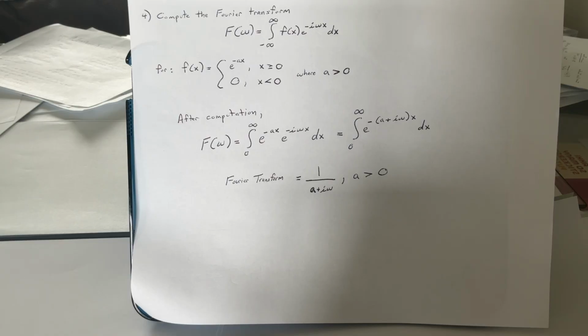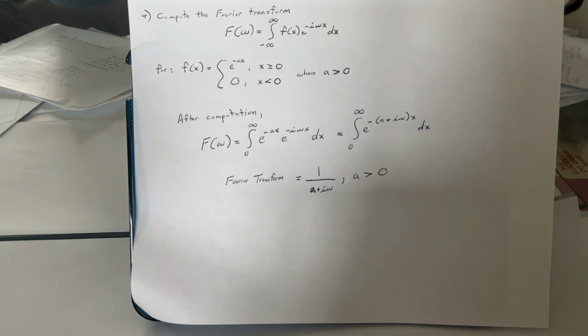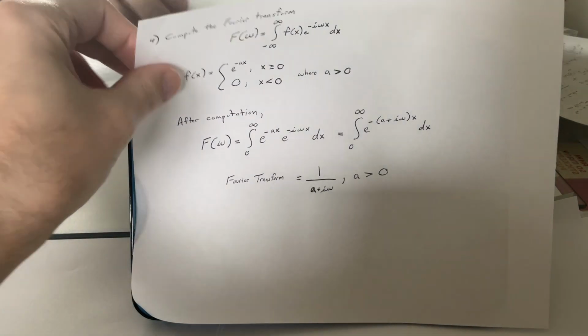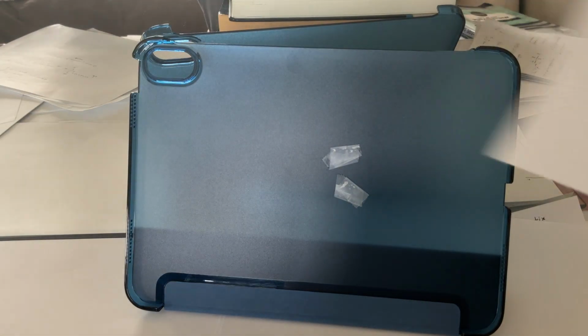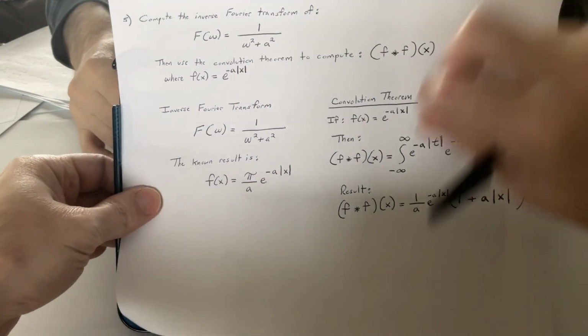So this one, you could do the intermediate steps just to check. I encourage you to do the intermediate steps to check, especially if you're preparing for an exam. And this is where we wind up for the conclusion of the Fourier transform for that problem. Okay, so that takes care of number 4. Again, we're going through these rather rapidly. Okay, so that's 4, and let's take a look at number 5.